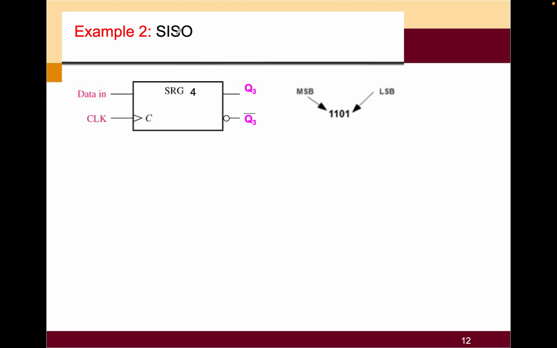Okay, now you have the block diagram there. You can have the data in clock Q3 as the maximum, because you're going to have Q0, Q1, Q2, Q3 for the 4 bits, isn't it? So you have this data you're going to shift in, and then you're going to have another shift out. 4 cycles for shift in, another 4 cycles for shift out.